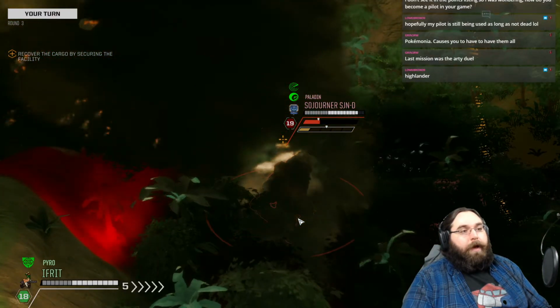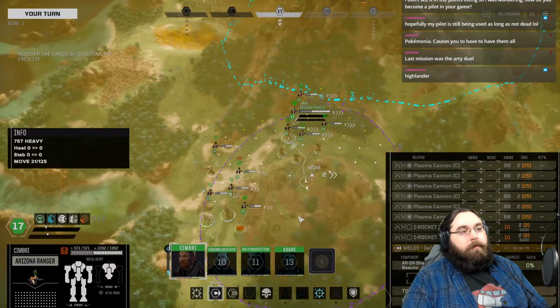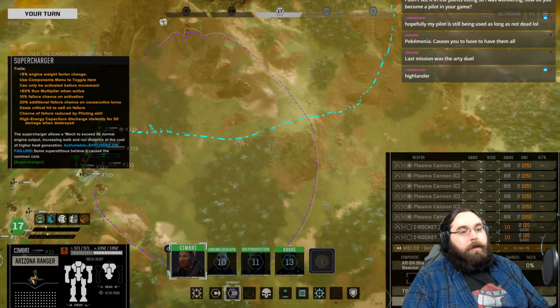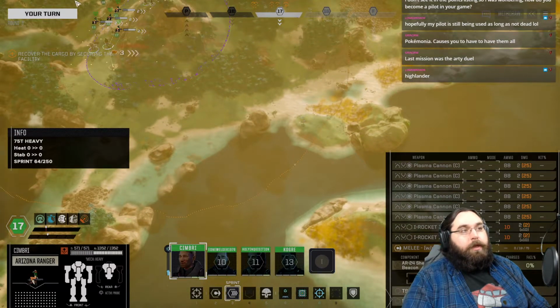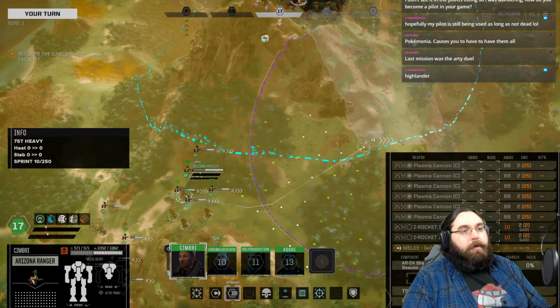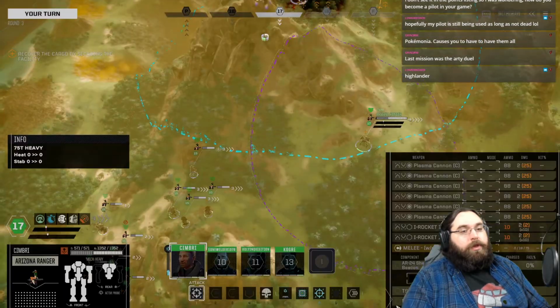Behold the joy of fire. My flamer is empty. Yes, boss. Arizona Ranger. Let's get that supercharger on. Let's see how well it can do. Now that we don't have the lovely and talented TSM anymore. Full steam ahead.